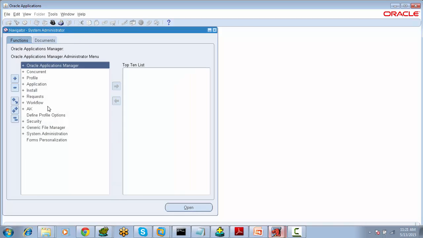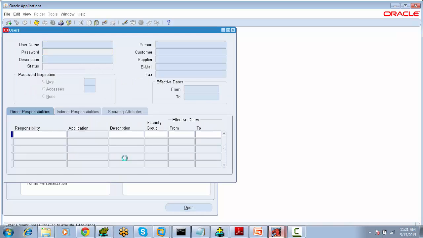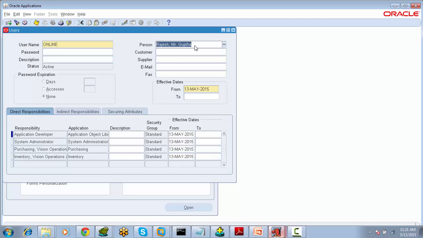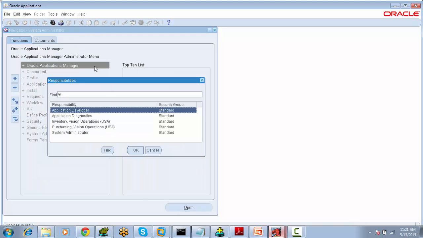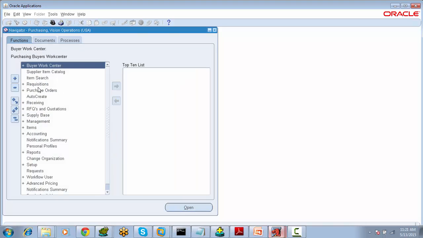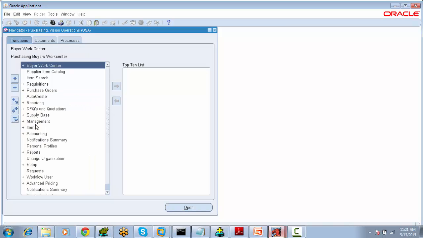Just now we configured it in System Administrator. While creating the user, we said this user is nothing but an employee, and we also configured the employee name here. So now this user is able to open a few forms, not all the forms. If you want to open all the forms, you must be a buyer.